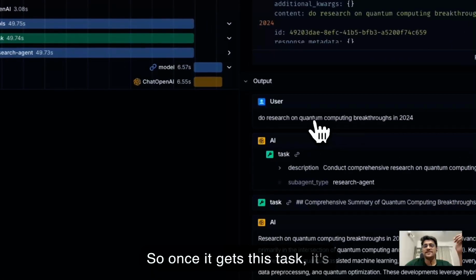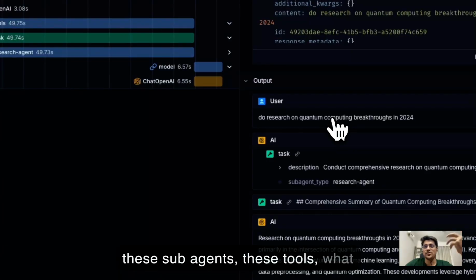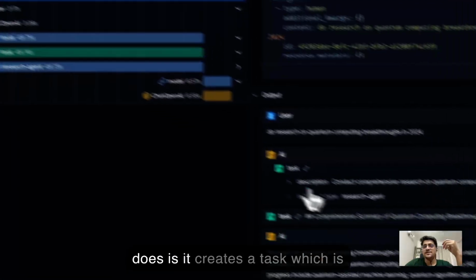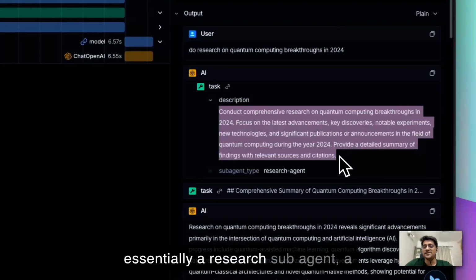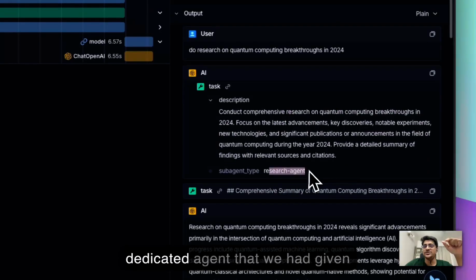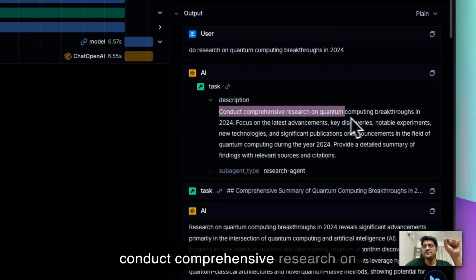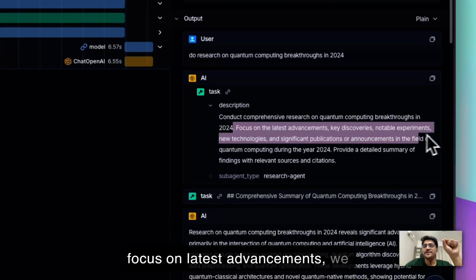So once it gets this task, it's basically thinking, okay, I have these sub-agents, these tools, what should I do with it? What it does is it creates a task, which is essentially a research sub-agent, a dedicated agent that we had given, and assigns this query to it. So conduct comprehensive research on quantum computing breakthroughs, focus on latest advancements, key discoveries.